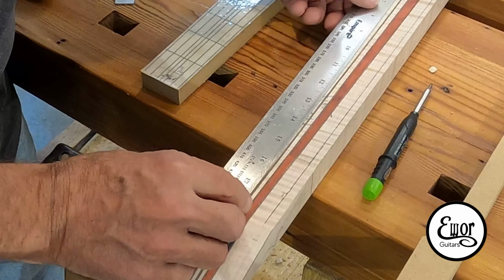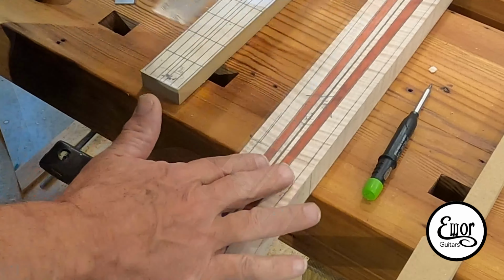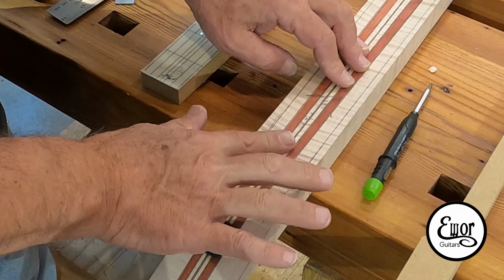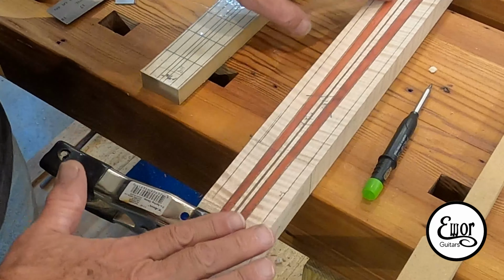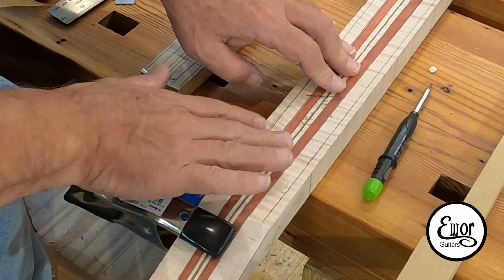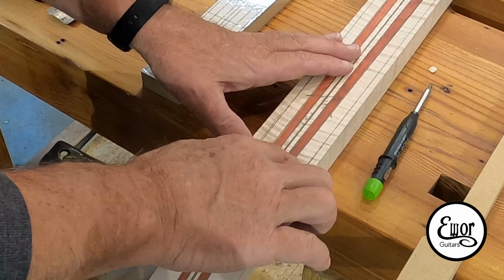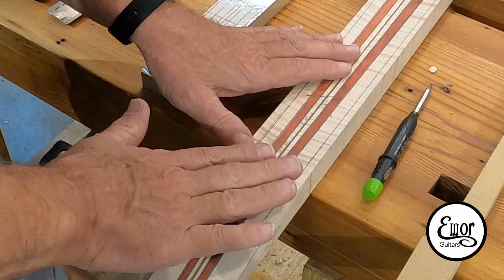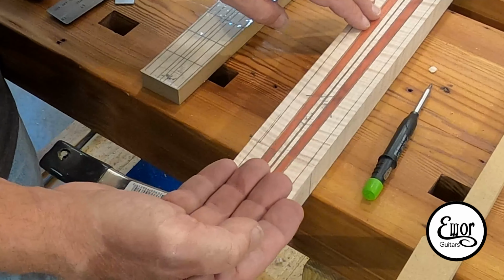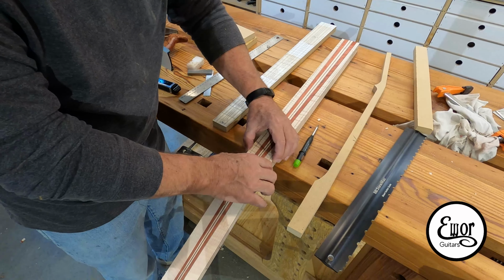So I think what I'm doing here is going to be good. I've actually shoved the headstock up this way just a smidge. So once that's glued on and dried and everything, I'm going to hit the top of this with my block bench plane, and I'm going to flatten those two circles, although they're awfully close now. It's barely, but since we twisted it around, that puts this side a little bit that way, because they were both perfectly square with each other before. So I made sure to have the whole thing up that way enough that it can plane off, and it's going to plane out really nice. So anyway, I think that's good.